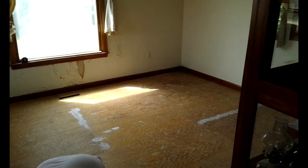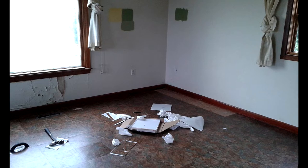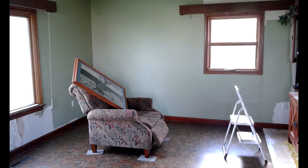The only one who appreciated all of that shag carpet was Harley, our little dog. He enjoyed laying in the sun, but all of the carpet came out and we had everything down to just the subfloor. You can see the water damage in the walls, but I was so happy to get that carpet out. My son was kind enough to put down some square vinyl tiles, and I was playing with some paint colors. I wanted to go with some vintage paint, and I went with a beautiful green color that was common back in the 1920s.